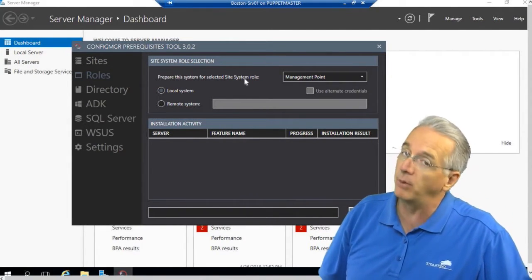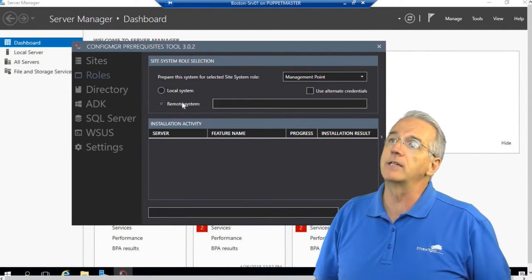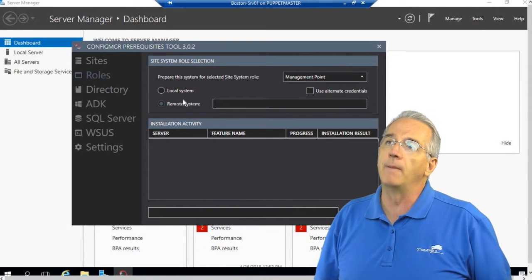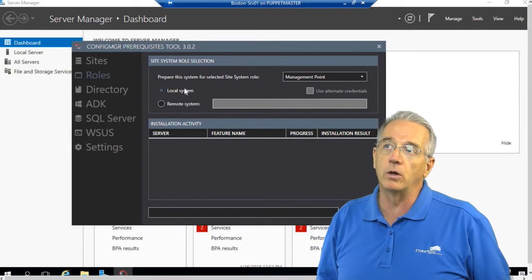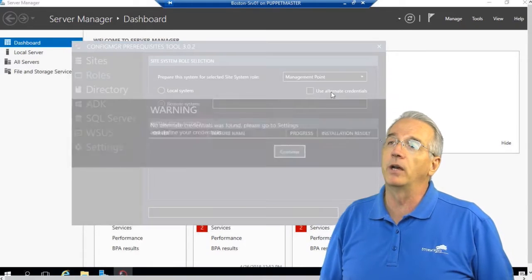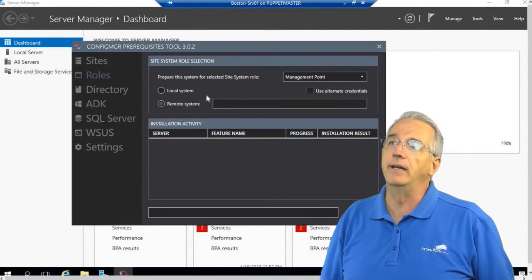And if I have that in place, one of the things that this tool will let me do is I can go in and I can say, yeah, we're going to go ahead and use credentials for the remote system. So I can either do local configuration, or I can do remote configuration, and I can put in alternate credentials if that's what I need to do.